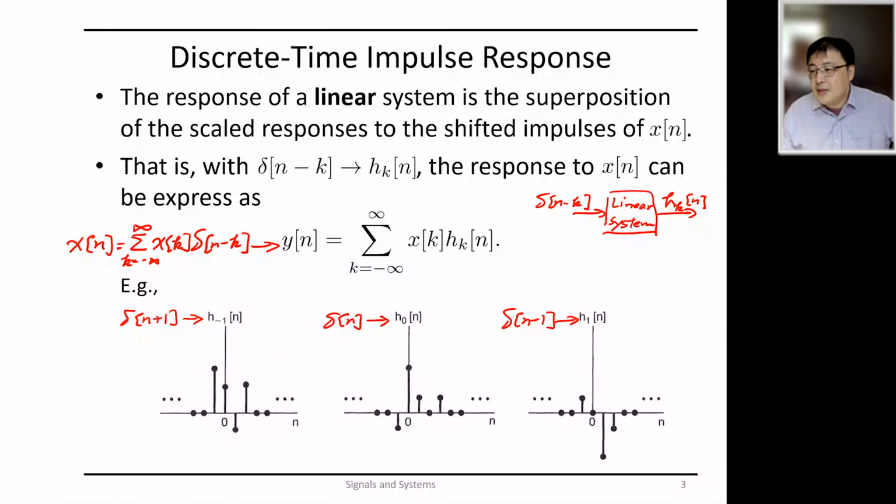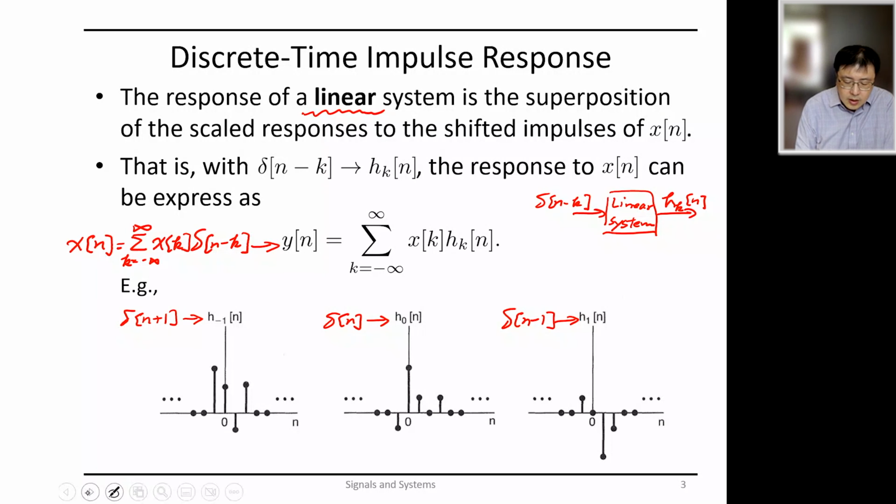Okay, because this concept is quite important, I hope to confirm that everyone understands. All right, so again, if a system is linear, this is only true if a system is linear, the output of a signal would just be a superposition of the corresponding responses of these time-shifted unit impulses. Okay?